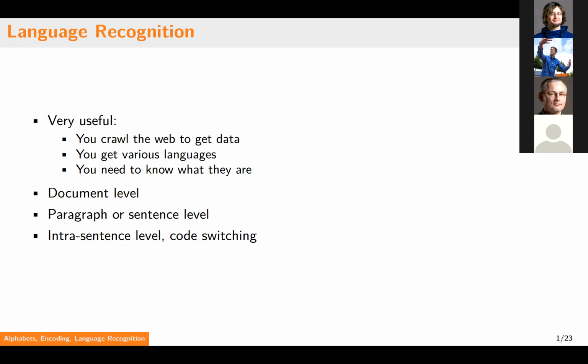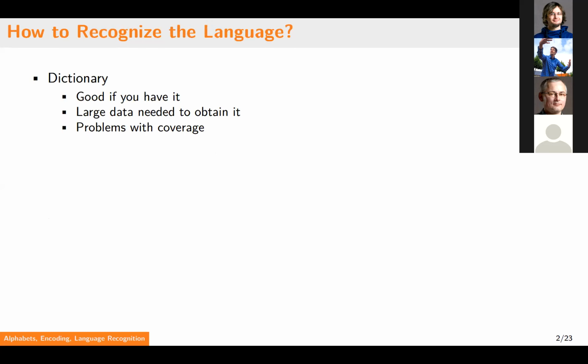So we will be mostly assuming that you have a large document, but essentially the methods will be the same. Just you will need to be more precise, and with little text, it will be more difficult to get reasonable precision.